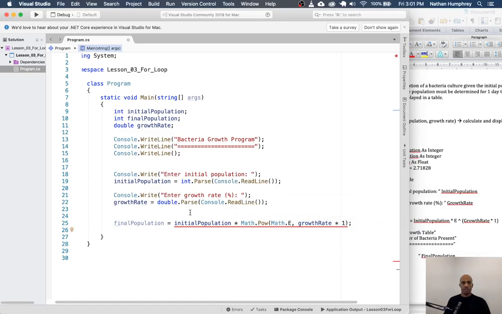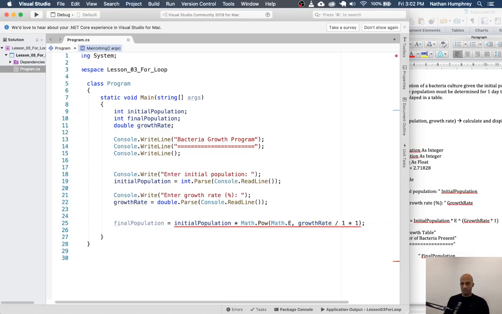Now, the first thing is this. We've asked for the growth rate as a percentage, and so if the user enters 7.5, and some of you have already encountered this in previous problems, the number 7.5 isn't how we represent a percentage. It's divided by 100, or %. So 7.5 as a percentage is really 0.075. So we need to make sure we take that input value and convert it so that we can use it appropriately in our arithmetic expressions.